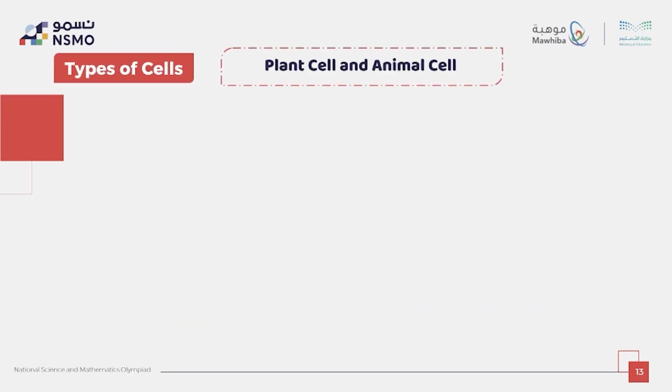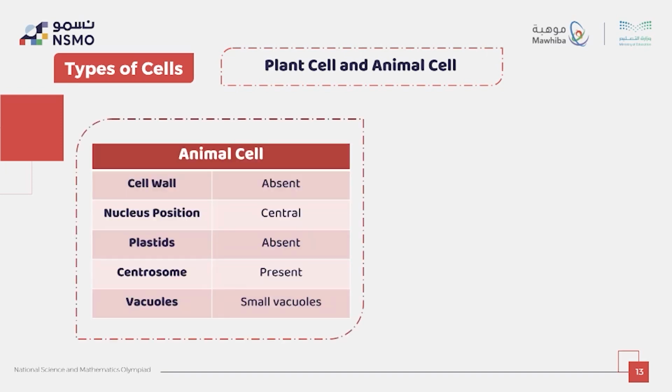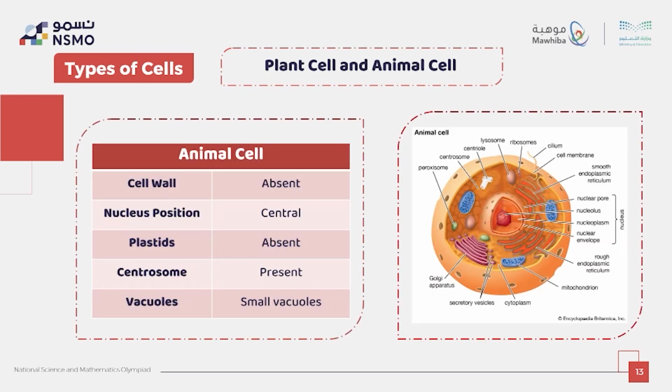On the other hand, this slide shows the key features of animal cells, helping us to compare it with plant cells. And let's begin with cell wall. The only kingdom among all living organisms that doesn't have a cell wall is animal cells. So the cell wall does not exist in animal cells, and this gives it a unique feature. It's the only one that doesn't have a cell wall.